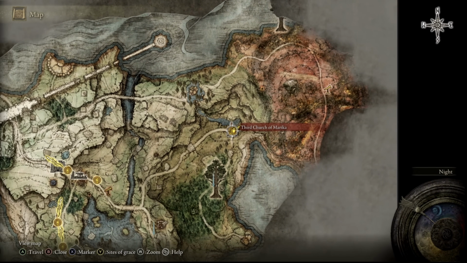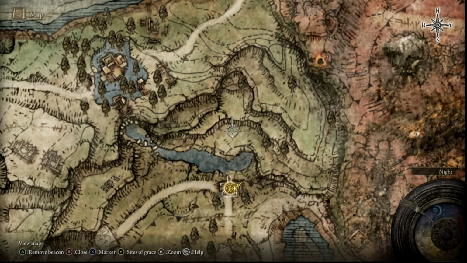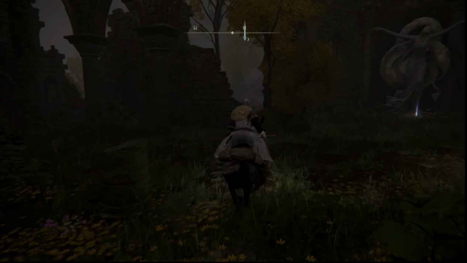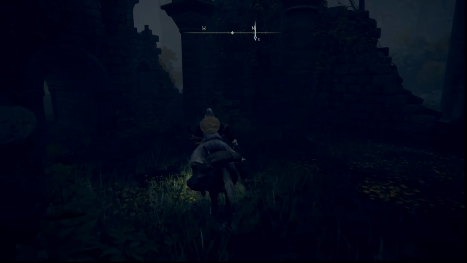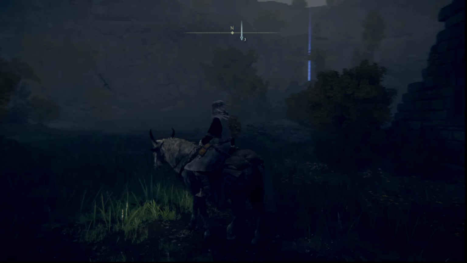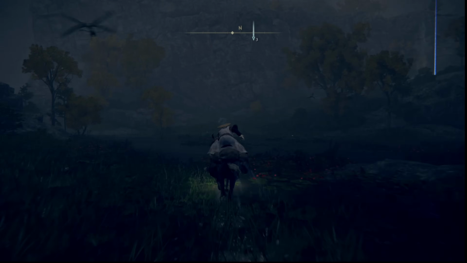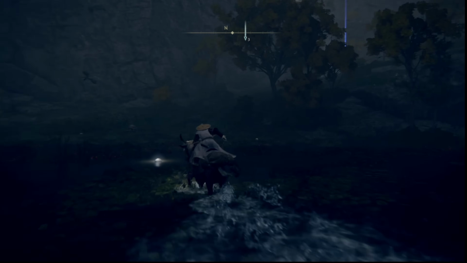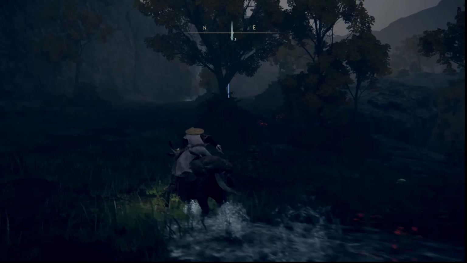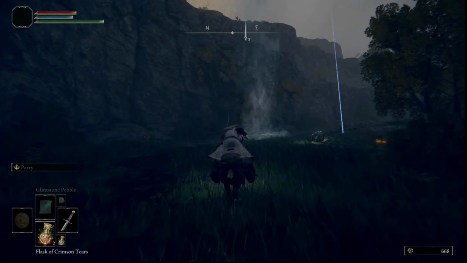So what we're going to do to get there is go up this cliff face. So if you just go ahead and mark a little point over here on the map. So from this resting spot I just showed you on the map, we're going to head north out of this church. And on that wall over there, you can see the point I marked. And you'll also see that there is a wind, which is going to essentially bring us to the top of this mountainside. And it's kind of just like an early game shortcut, really.